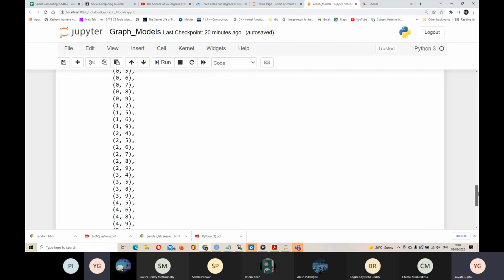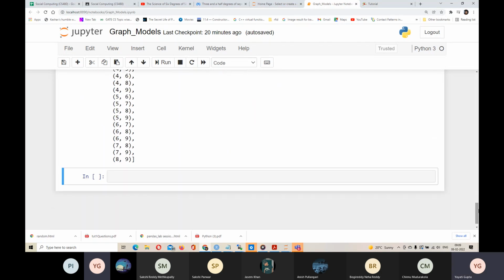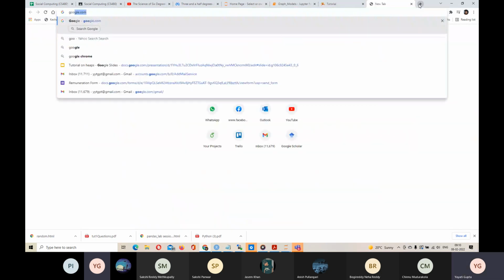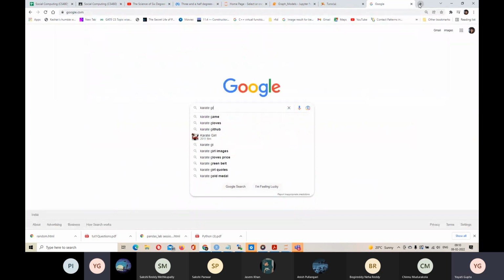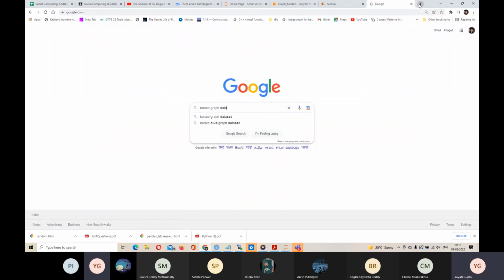All right. So now let's compare a random graph to a real world network. What I'm going to do is use the same graph which we used in the previous class, which is the Karate Club network. So I have the data set already on my system. Let me show you from where you can get it online.